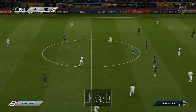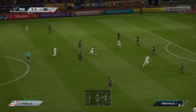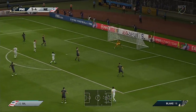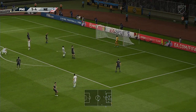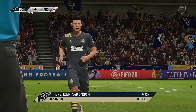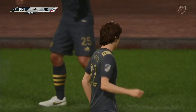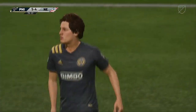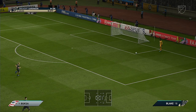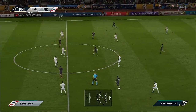Zaibo, Fagundes, Penilla, and he's broken free! No accuracy at all in terms of the shot unleashed. Well, it's the care and attention, all that work to get in the position and then way, way wide. So 20 minutes to go.